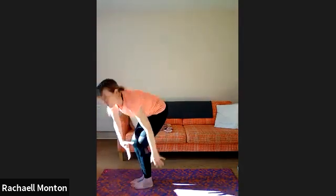Well done. Now from there, take the legs wide, come back into 5-pointed star. So go wide, toes and ankles again facing forwards. Take the arms to shoulder height, check their level. Open the fingers, keep the toes soft and long. And hold 5-pointed star again for 3 full breaths.